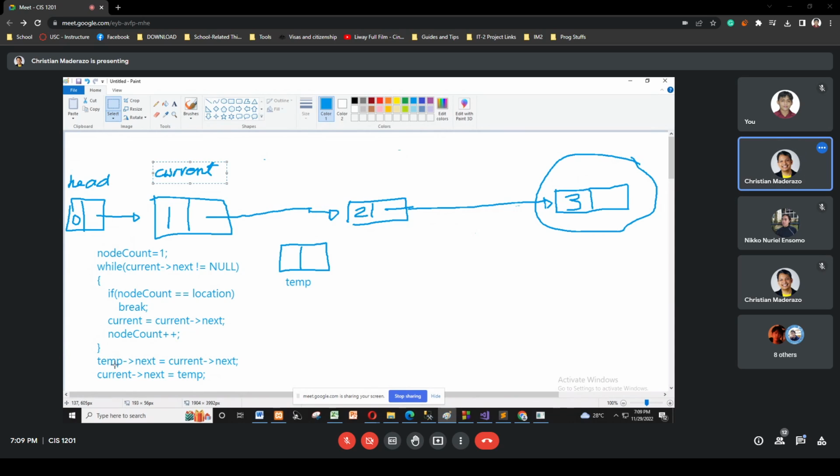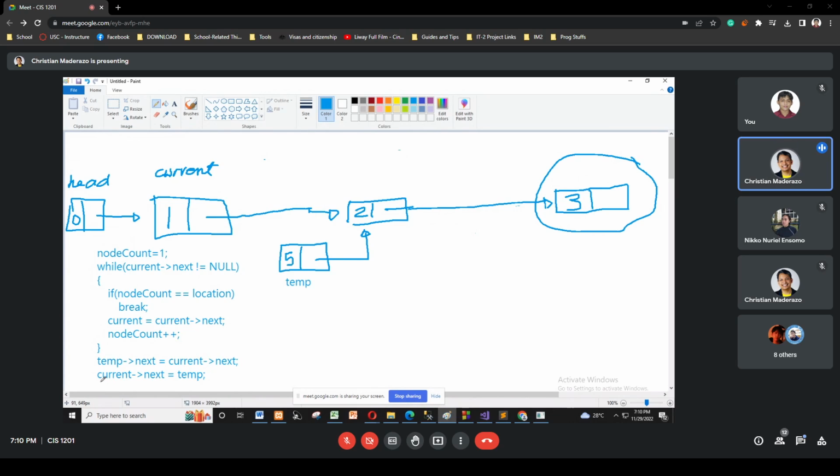So temp next is equal to current next, which means that this temp, which was equal to 5 a while ago, I have inserted 5, will also be pointing at the same location from which my current is pointing to. So current next is pointing to that, and temp next is also pointing to that by the virtue of this particular code.